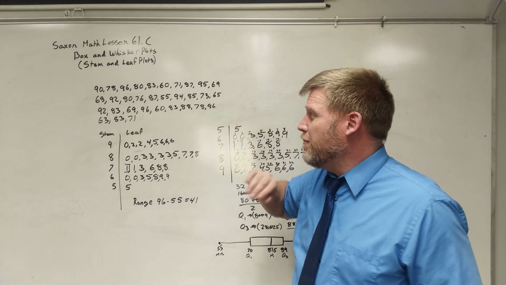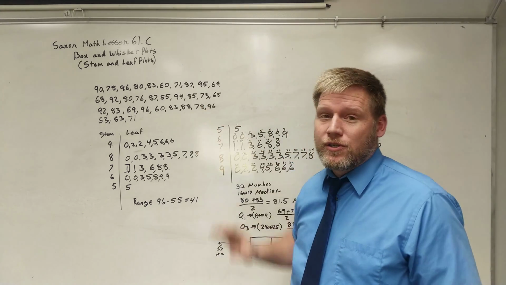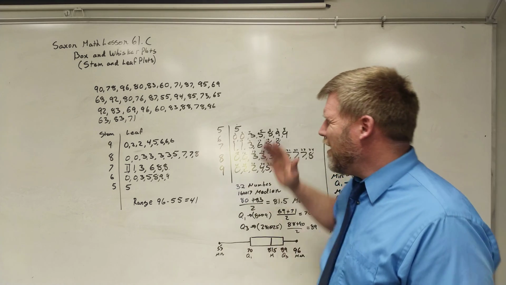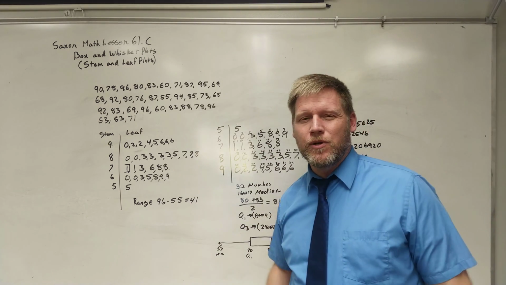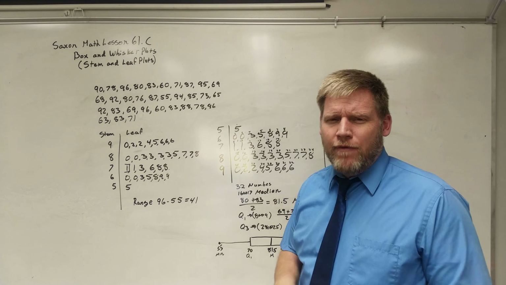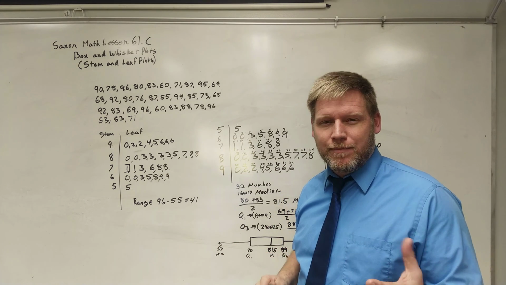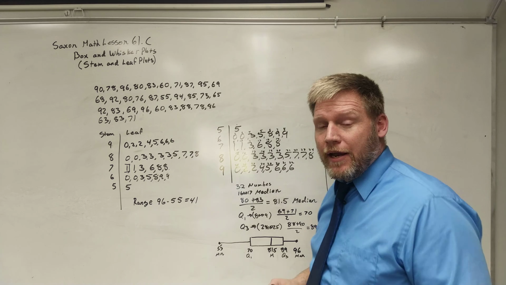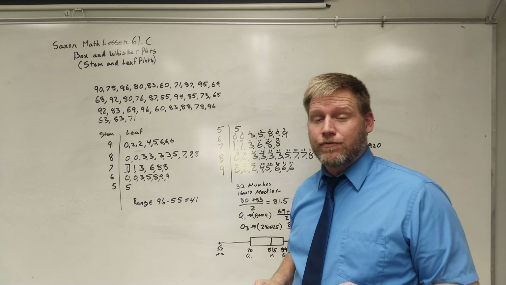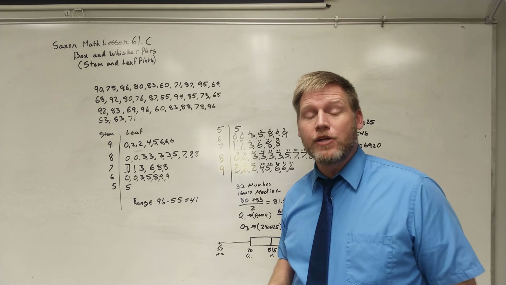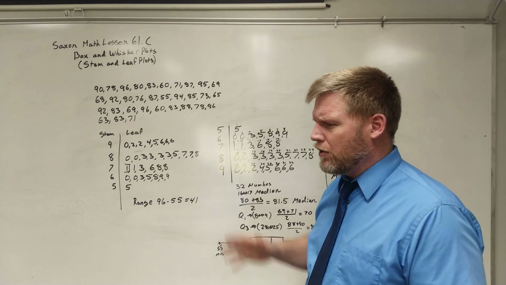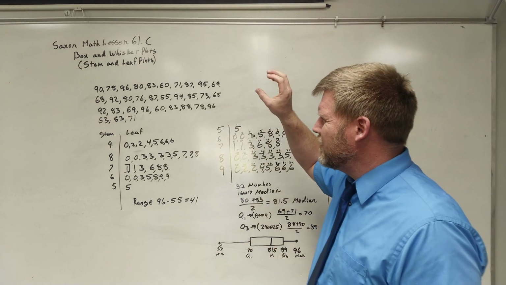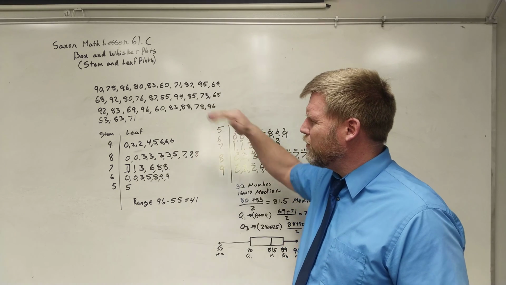Now, the human brain struggles looking at a large list like this because we have a hard time quantifying what that even is. It's just numbers to us. We don't think that way. So we have to have a better way of displaying this data to better digest what that means. And of course, in the previous lesson for today, you could use standard deviation to come up with some unique information about that. But for right now, we're looking at it and saying, well, that's great, but how is this distributed out?